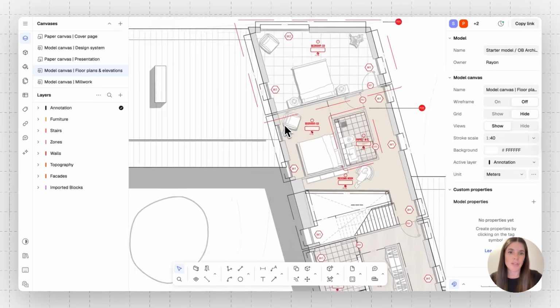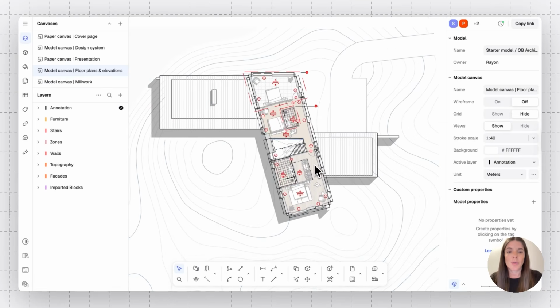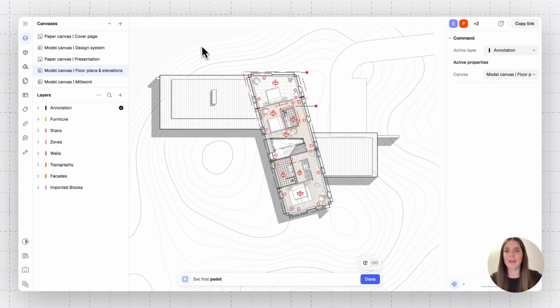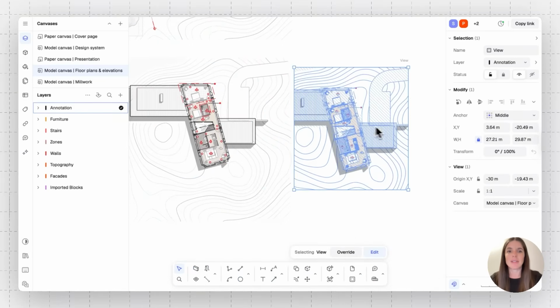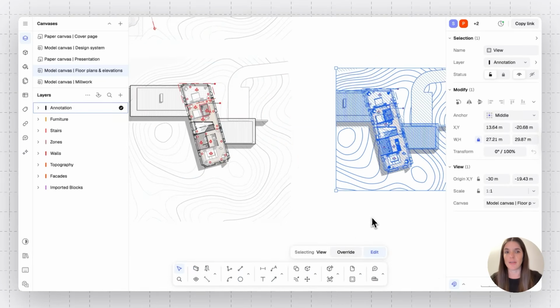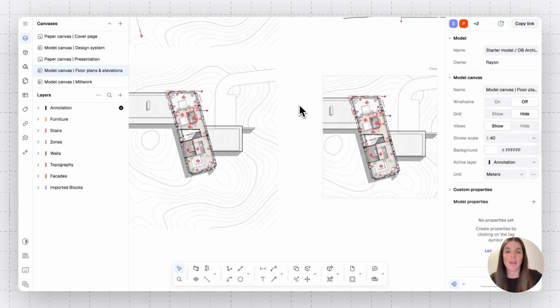So let's say I wanted to draw maybe a section for my drawing. What you can do is add a view directly on your model canvas. And this is basically a live representation of your drawing itself. So the view can be overridden, both its styles can be overridden and its layer proposition can be overridden, but its drawing elements cannot be edited. So this will always reflect the original one source of truth actual drawing.